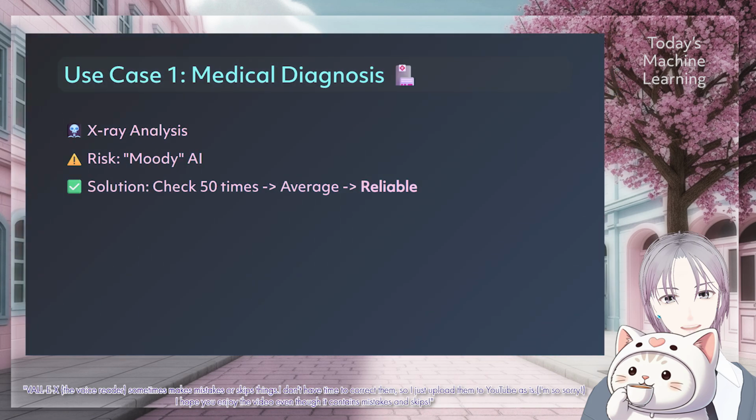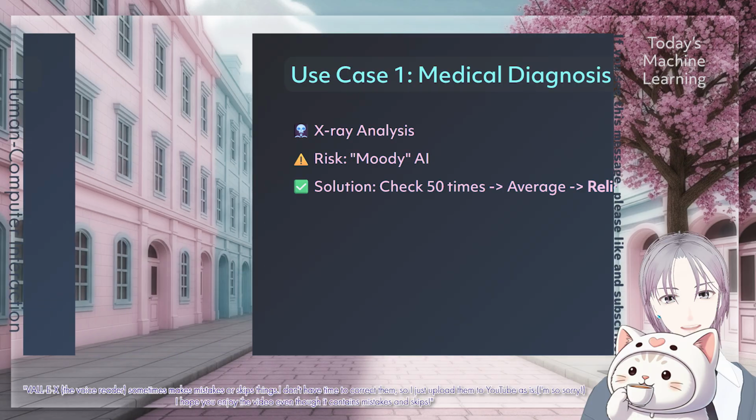Now, let me give you 3 examples of how this helps us in everyday life. First, think about medical diagnosis support. Imagine a doctor is using AI to look at an X-ray picture to find a sickness. If the AI is moody, and gives a different answer every time the doctor uploads the picture, that is scary, right? By using the methods in this paper, doctors can understand exactly how much noise or uncertainty the AI has. It can make the AI check the image 50 times in a second and give an average answer. This makes the diagnosis much more reliable and safe.